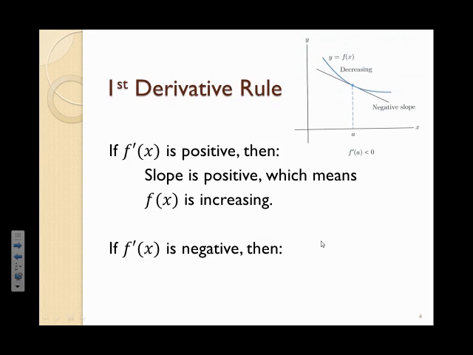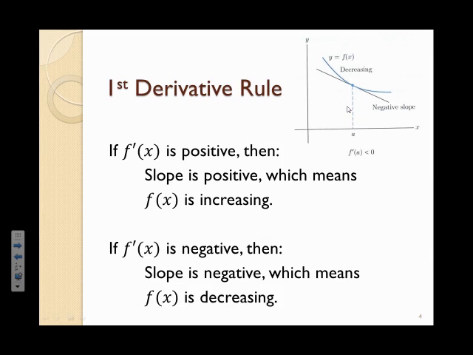Now, the opposite is also true. If you take the first derivative at a point and you find that it's negative, it's going down, that means, of course, there's a negative slope. If it's going down, for example, even up here, if you took a tangent line, it's going down. If you took it here, it's still negative. It's still going down. So that must mean that the function is decreasing. And even if the curve was going the other way, like this, it's still decreasing. When I say it's going the other way, here it's concave up, here it's concave down. The slope all along here is going to be negative, so that means it's going down. So the function will be decreasing.